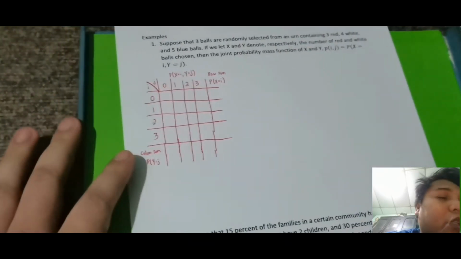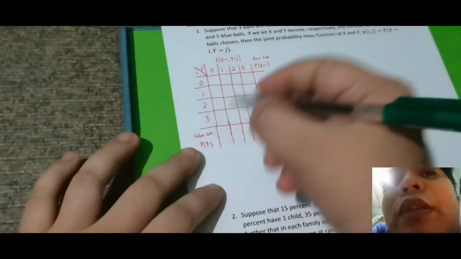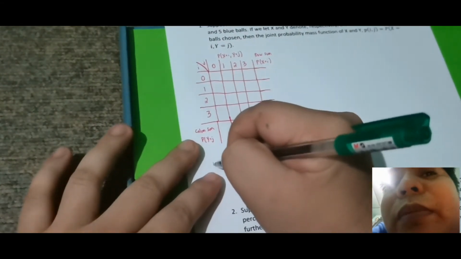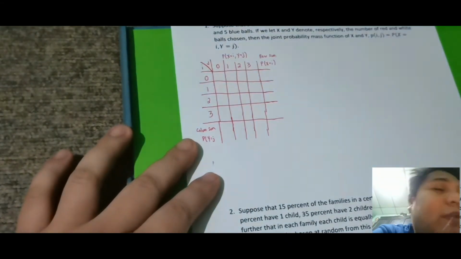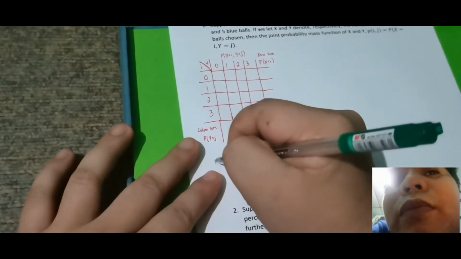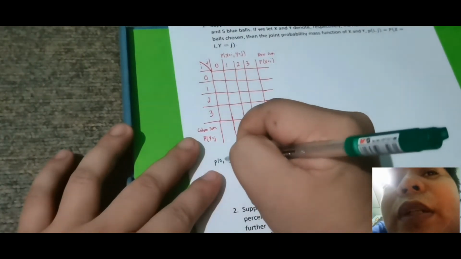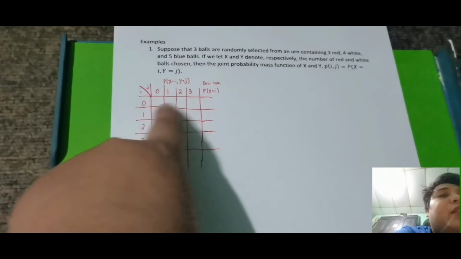Okay, so ngayon, paano iintindihin yung table na to? Ibig sabihin ng table na to is something na, kunyari, tinignan ko to. For example, kinuha ko yung probability ng 0, 0. So una, kinuha ko yung probability mass function ng 0, 0. Okay, meaning ng 0, 0, saan ko siya ilalagay? Dito sa gitna. 0, 0, 0, 1, 0, 2, 0, 3. Okay, 1, 0, 1, 1, 1, 2, 1, 3.